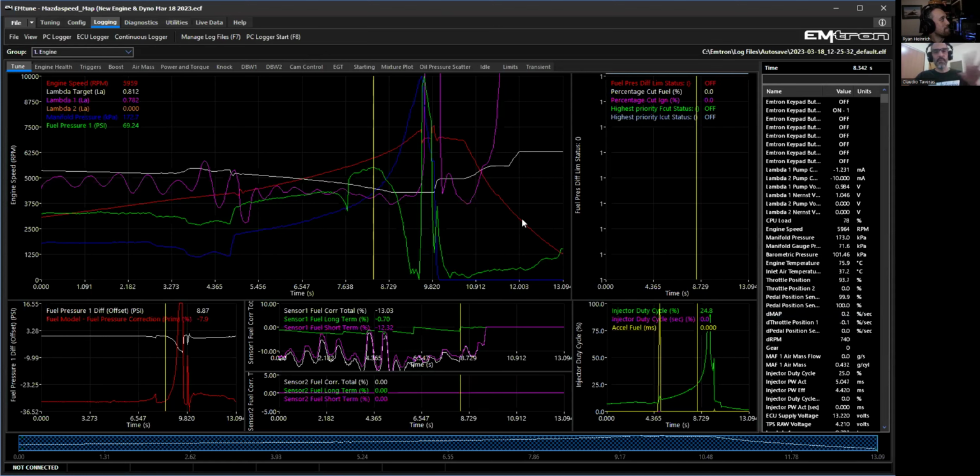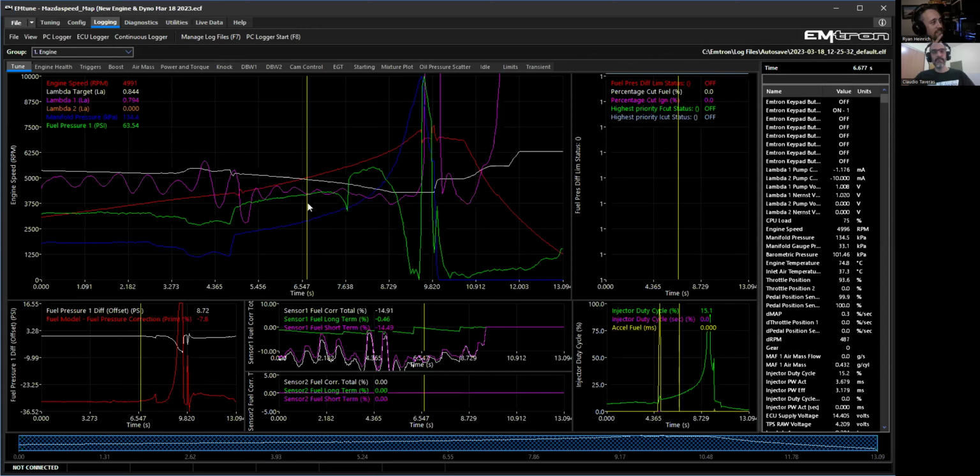Okay, cool. So we've got a whole bunch of stuff here, but what I want you to focus on is basically this green line. As the RPMs start going up, which is the red line, we've got a bit of a dip in this green line. Now this is effectively running on one pump until this spot, and then we kicked on the second one. Obviously we have a pressure drop that we didn't know we had before the secondary pump kicked on. So what we did here, we turned the secondary pump on a little bit earlier in a later test.